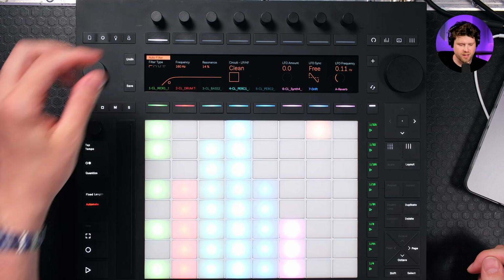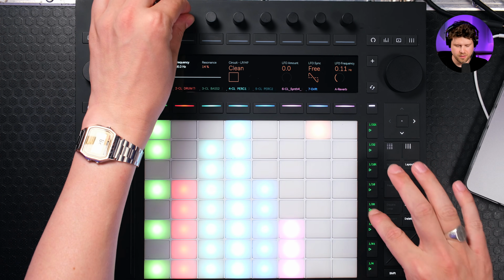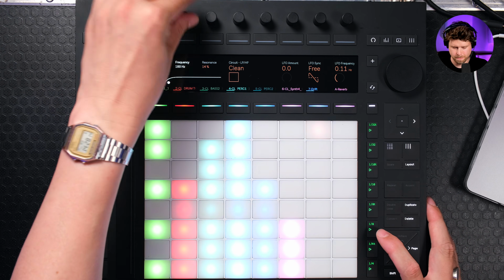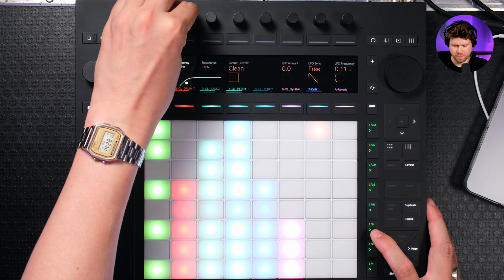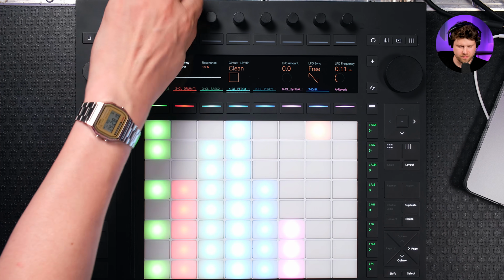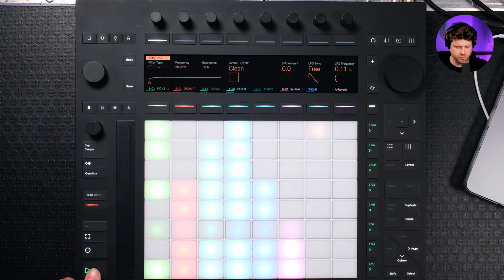Let's go to our master track. Let's adjust this frequency and let's do our little drop. Whoa, so hopefully you're seeing the potential that this new update has. Just seeing this is sparking all these ideas in my head of how you could have groups of effects on different channels or even have a bunch of effects on the master and be doing drops and builds right from the Push 3.